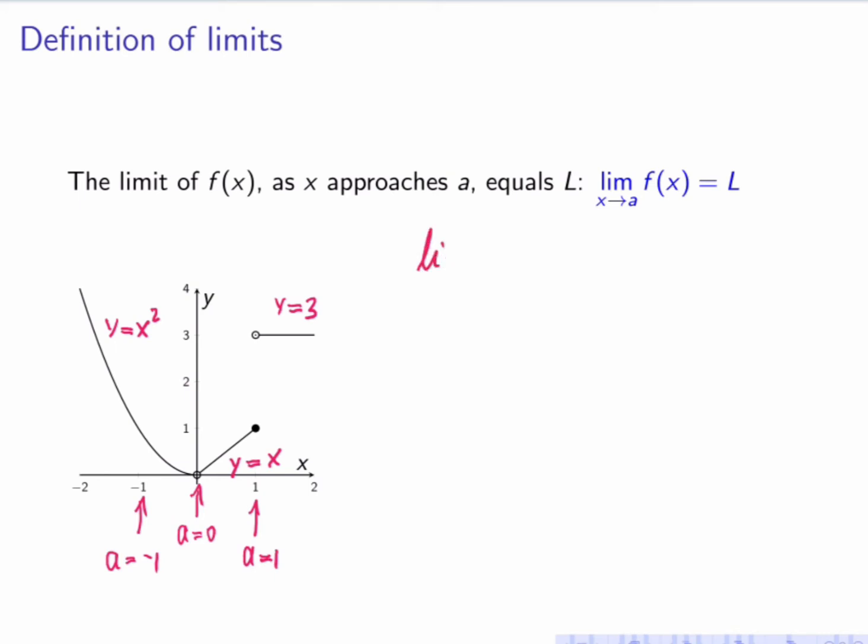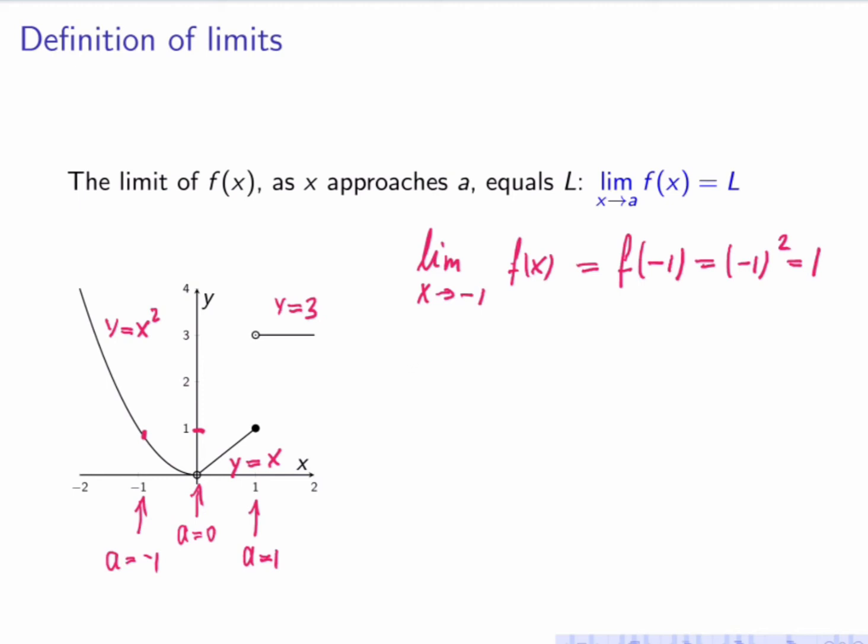So let's first look at the limit as x goes to minus 1 of f of x. So the function has a value here, which is equal to 1. And then also, the function is just well defined, so you can plug in any numbers. They're all part of the function. So here, this actually equals f of minus 1, which is minus 1 squared, which is 1. So in this case, when a is minus 1, we can easily compute the limit.